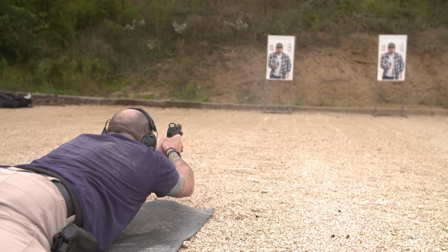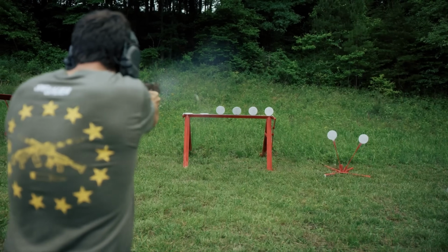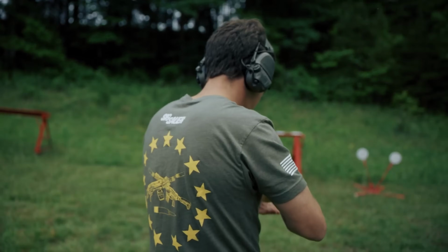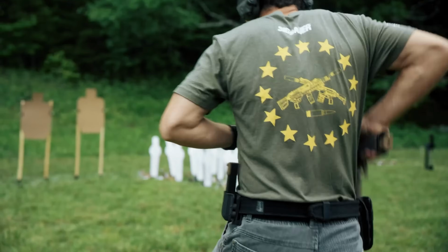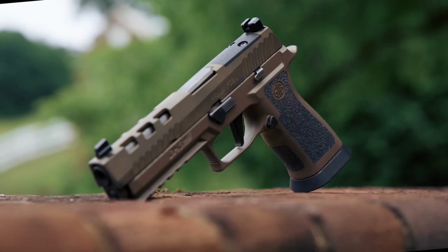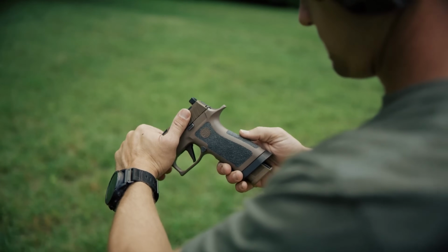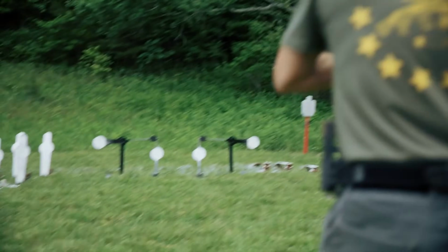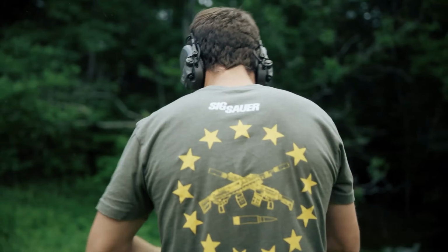The fix? Either train your head position to bring the dominant eye in line with the gun, or, if that's uncomfortable, consider shooting with the opposite hand, or closing one eye during sighting. It's not about right or wrong. It's about finding a sight picture your brain can trust. Once your dominant eye and alignment match, accuracy improves instantly. Most shooters spend months chasing a tight group when all they really needed was to shift their head half an inch. Don't ignore this one. It's subtle, but it solves more problems than most people realize.